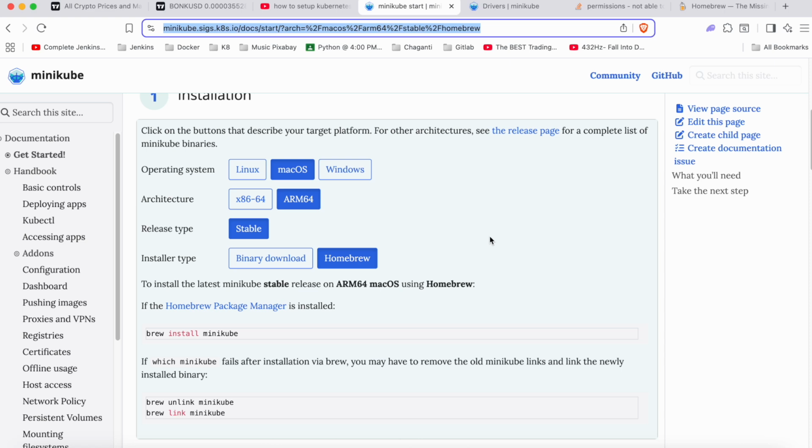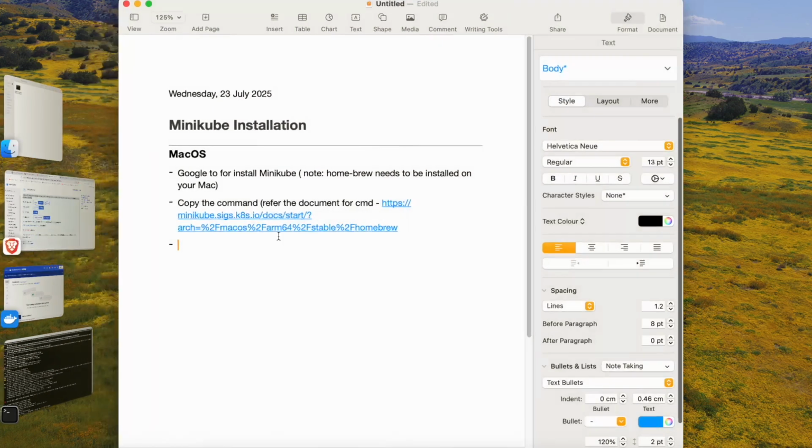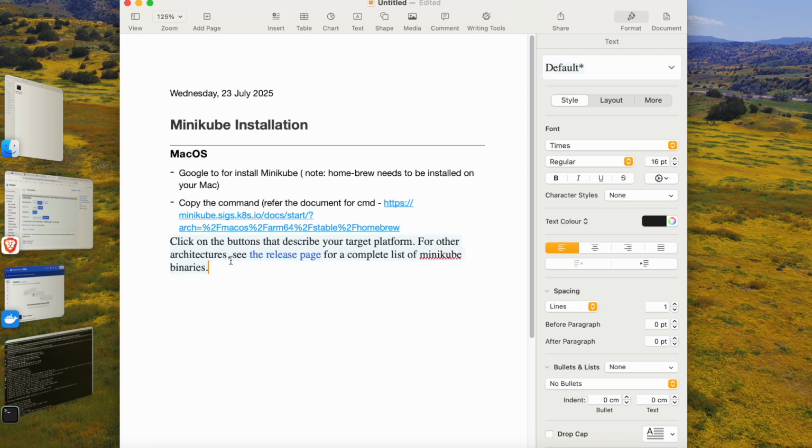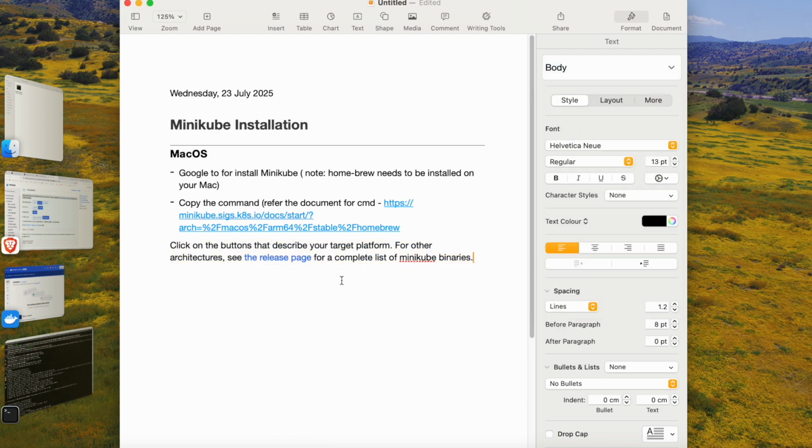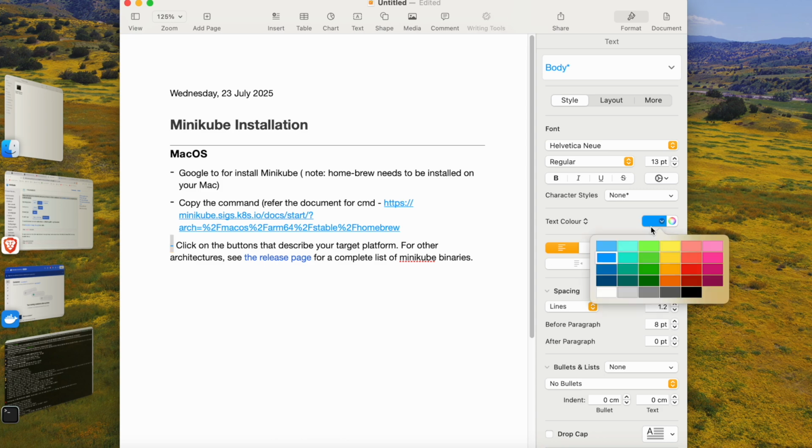We'll copy this. So we can make it not the default one. This is the body one. Okay, make it the default one.